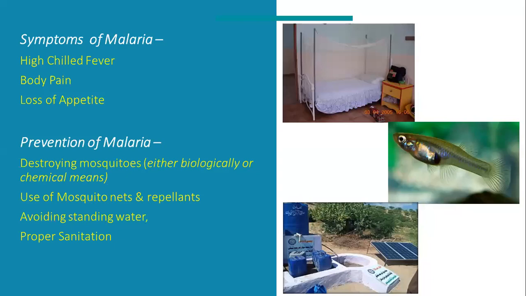The best way is leaving some biological organisms that can eat the larvae of the mosquitoes, like the middle one, Gambusia fish. Hope you can recall it from school times, you have learned it. Gambusia fish is a fish which feeds on mosquito larvae. So making these fishes grow in the water bodies can surely control the mosquito menace.